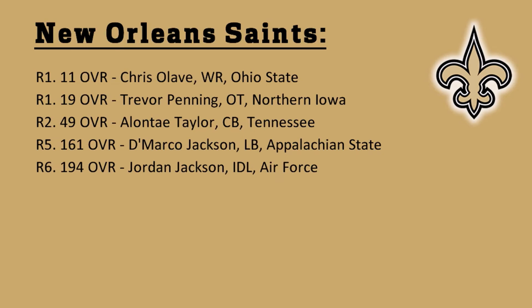His nasty mindset does hide it at times, but his pad level and hand placement create real issues in both facets of the game, where in the run game, if guys are able to defeat him off the line, even if he tries to push them around, it can draw some flags as he tries to hold on to them and stuff like that, just allowing them to get that initial angle. And then rushers being able to get underneath him with the long arm, just riding him back into the quarterback. You saw that routinely at the Senior Bowl as well, where people were able to expose him in that.